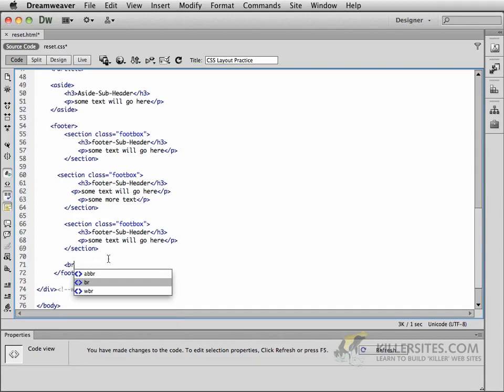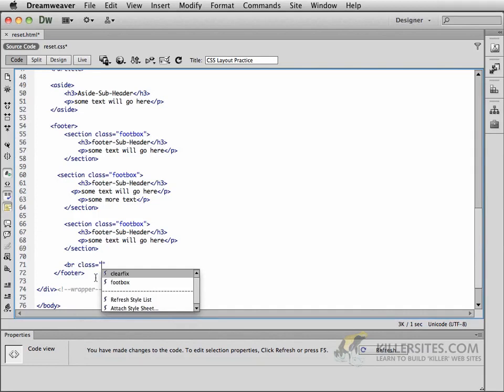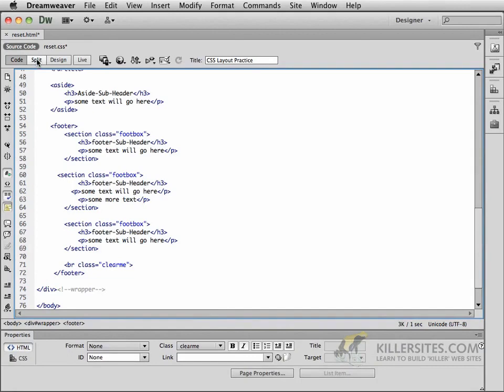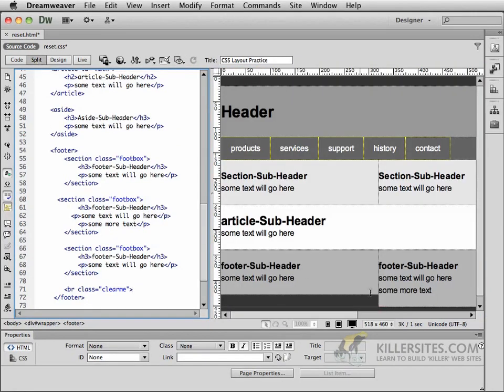And to this BR tag, I'm going to create a new custom class. Now, again, we generally don't do this. See, I have a custom class called ClearFix, and you could use this, but I want to show you the alternative method of working. And this one actually has code inside of the particular HTML file. So let's just call this one ClearMe. Now, the ClearMe class, once we close the BR, doesn't really do anything at the moment. If we go into our split screen view, we don't really see any difference.